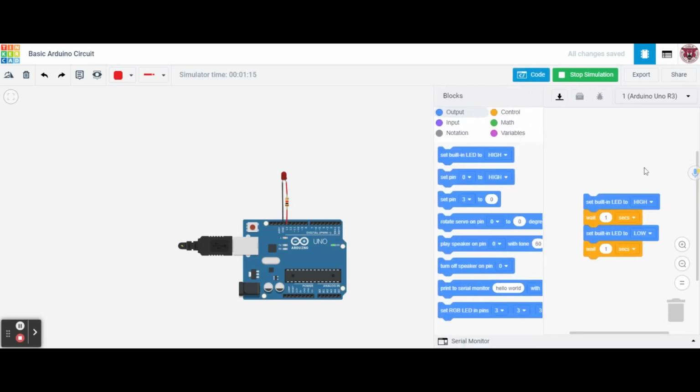And so in TinkerCad, it's set up just like Scratch language, right? So block language again. And you can see how simple this code is, right? So set built-in LED to high, wait 1 second, set built-in LED to low, and then wait 1 second. Now this is, again, block language. We are going to be going into the actual Arduino coding language, which is Python, in a later video. But this is all that you need to have for today.